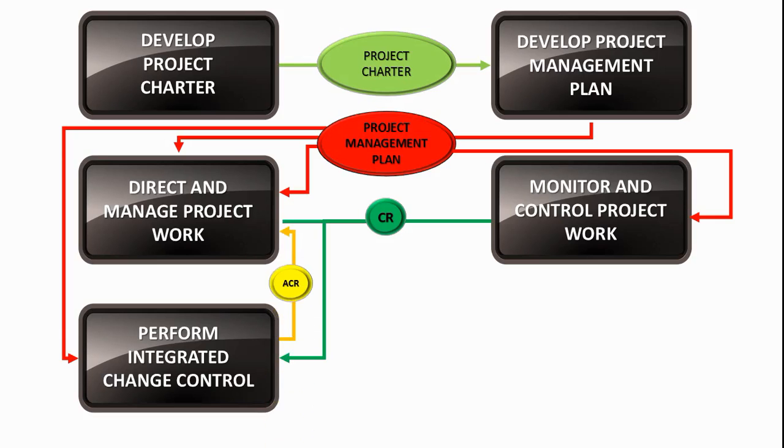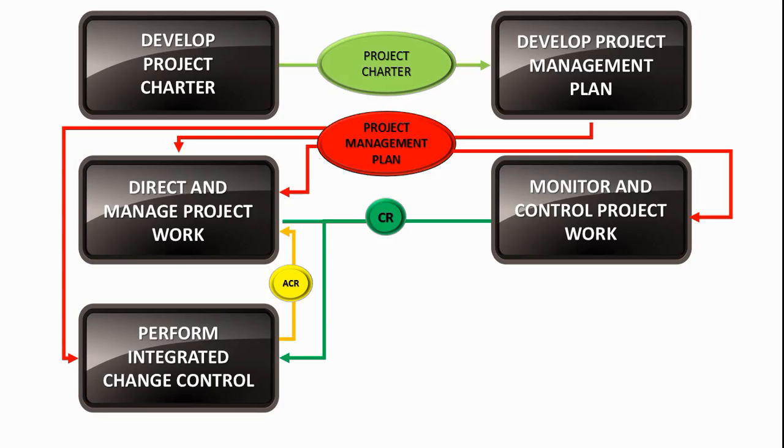Also, within integration, we have the approved change requests, which are change requests that have been approved by the change control board, a body of people that call the shots on whether a change request should be approved or rejected. We get approved change requests as an output from perform integrated change control, and that goes to direct and manage project work, because if a change request has been approved and it needs to be implemented into the workflow, it needs to go to where the work is being done. So theoretically, the work is being done in direct and manage project work. And that's why you have that blue output going in there.